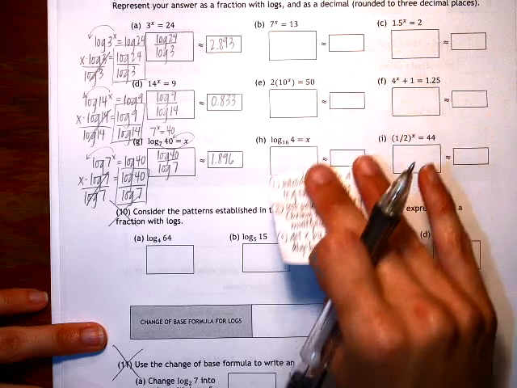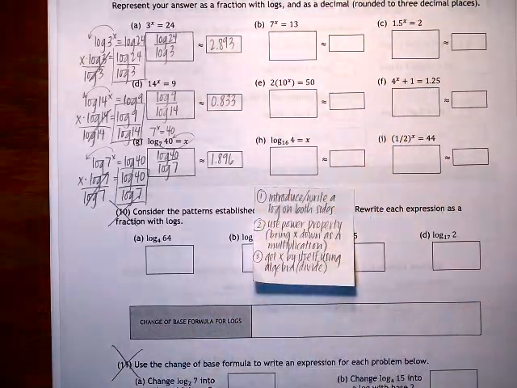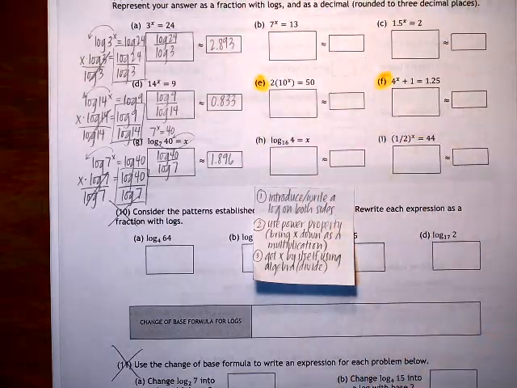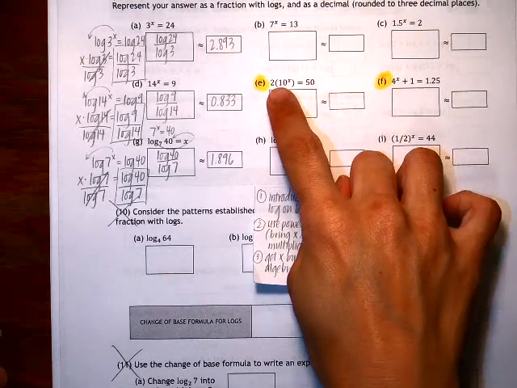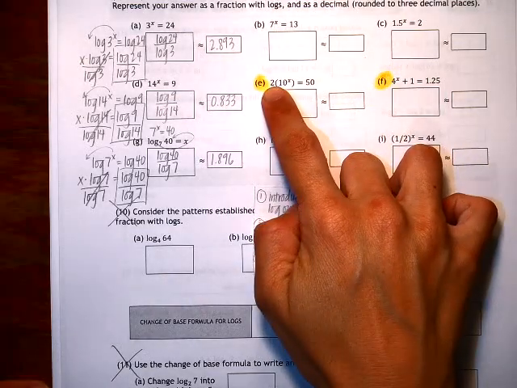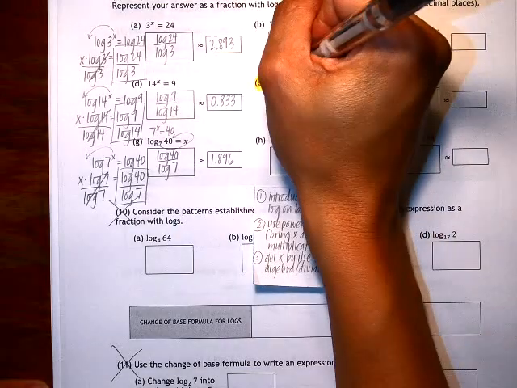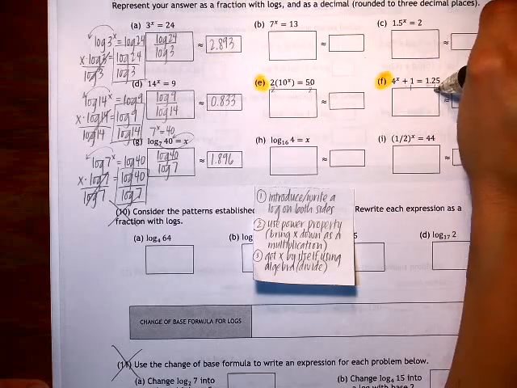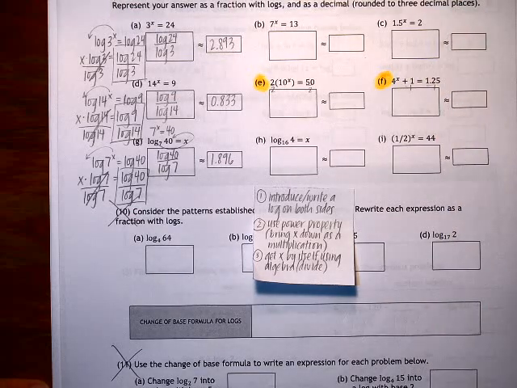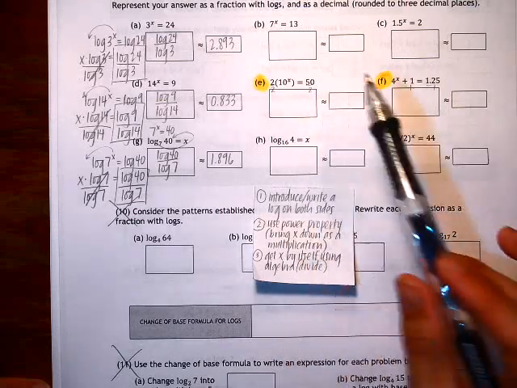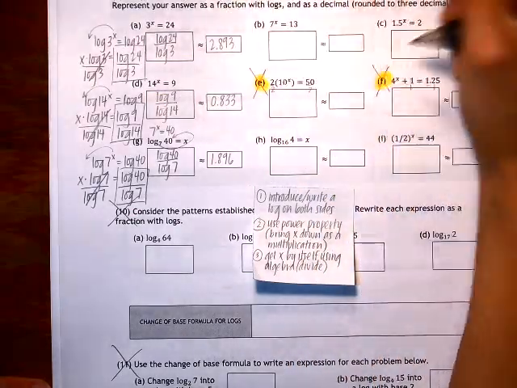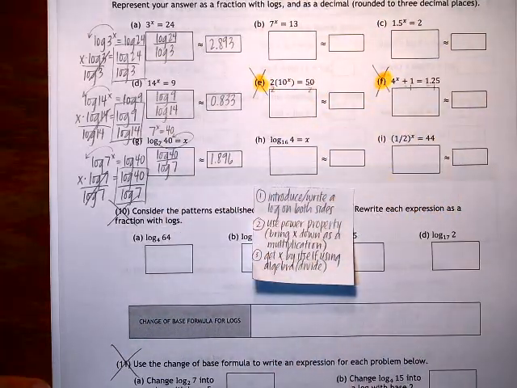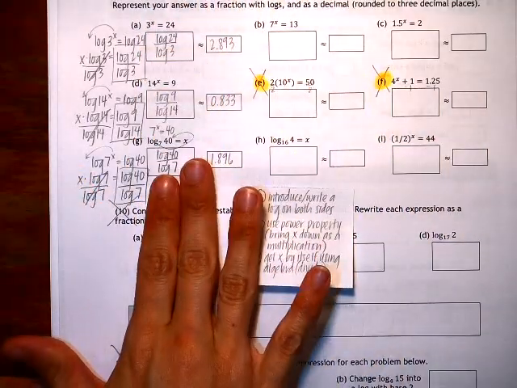Even at number 9, it's probably worth noting there are a couple of questions that are a bit of a challenge. Letter E and letter F are a little bit tricky, only because they have a little extra something going on. The 2 in letter E needs to be moved to the other side before you even start the log process, and the 1 needs to be moved in letter F before you even start the log process. That's one of those kind of tricky things to just be aware of, but if it bothers you, you can skip those questions as well and just focus on B, C, H, and I, because they all look similar and they all end up being pretty much aligned with the examples that we did.